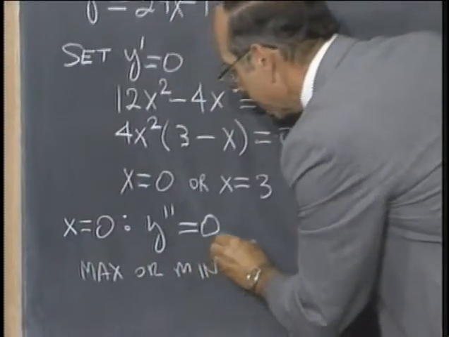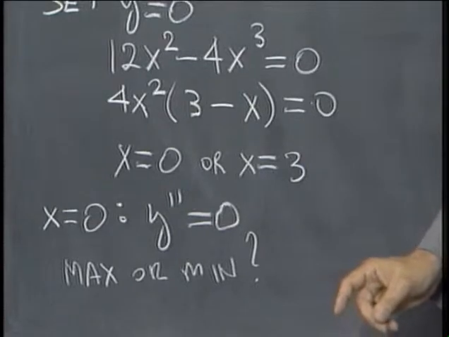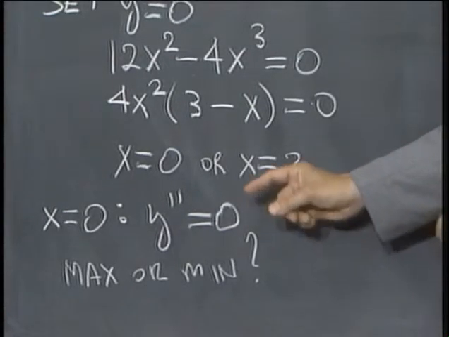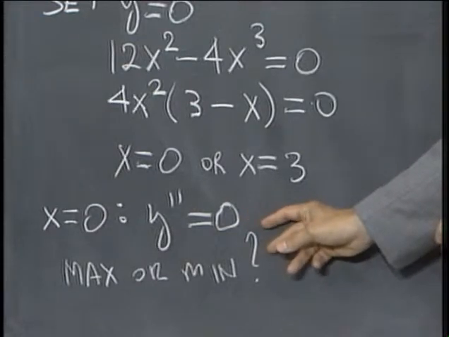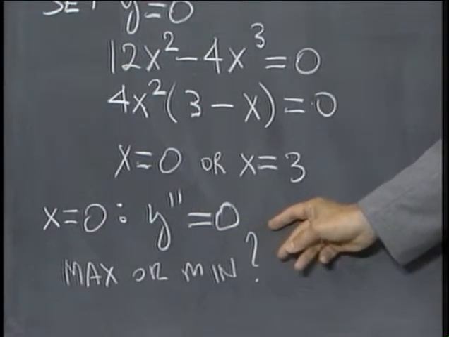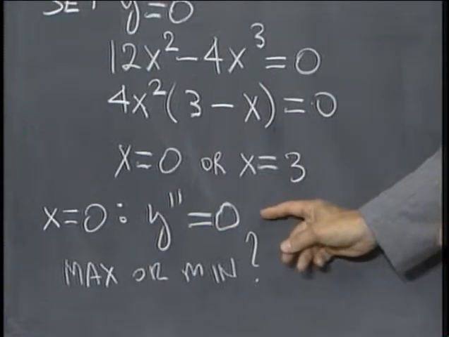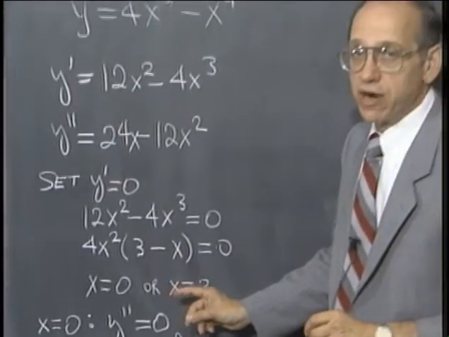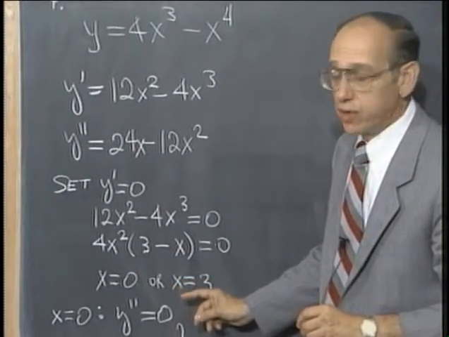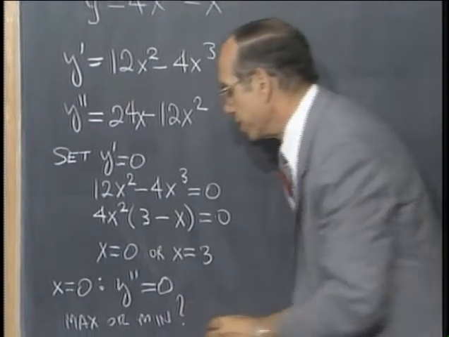simply remembering that there's another possibility here that we've discovered purely by accident, and that is that if the second derivative is 0, we have a possible point of inflection. So we have to consider all these possibilities. It could be a maximum, it could be a minimum, or it could simply be a point where the tangent line is horizontal. Remember, the first derivative is 0. And we also have a point of inflection at the same place.